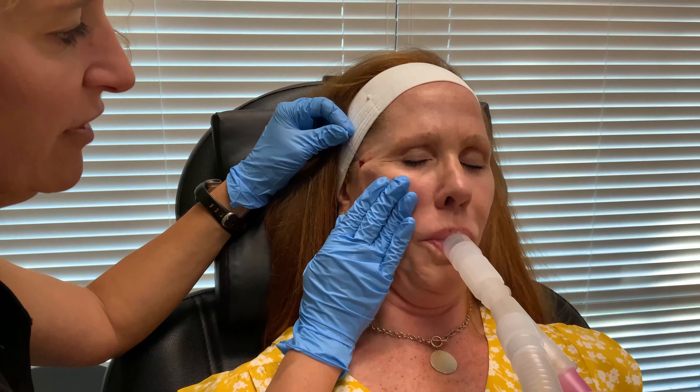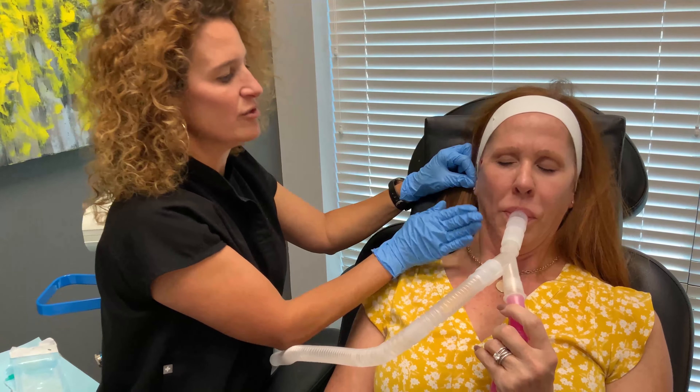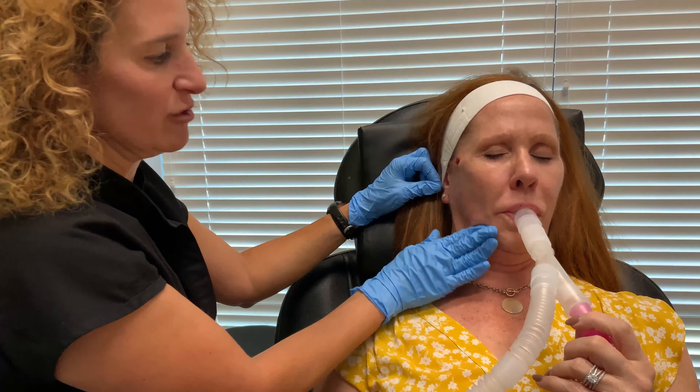We're going to keep doing this for a little bit. This is fastening them into the skin. It's going to be really important for you to eat soft foods — don't make really big gestures with your mouth, like laughing really hard or eating a big burger where you have to open your mouth really wide. That's going to be uncomfortable. Also avoid heavy duty jumping exercises — you can do weights where your face isn't moving, but if your head is jiggling, stop that for about a week.